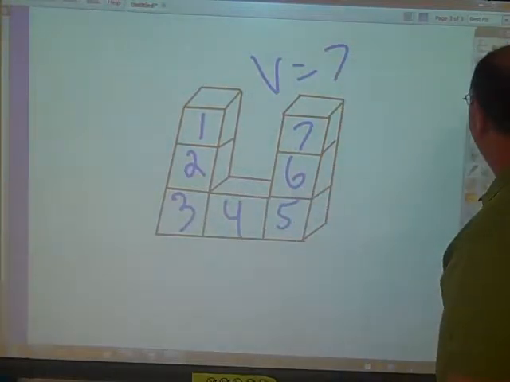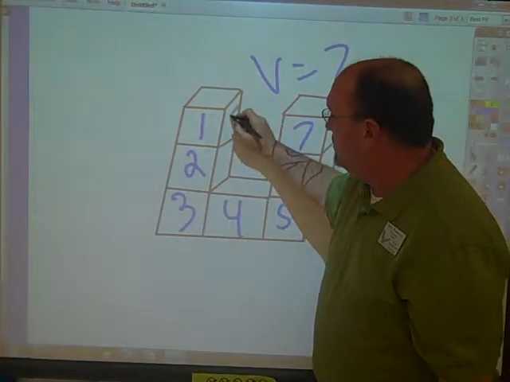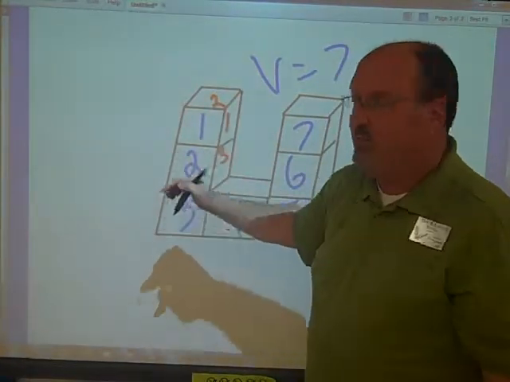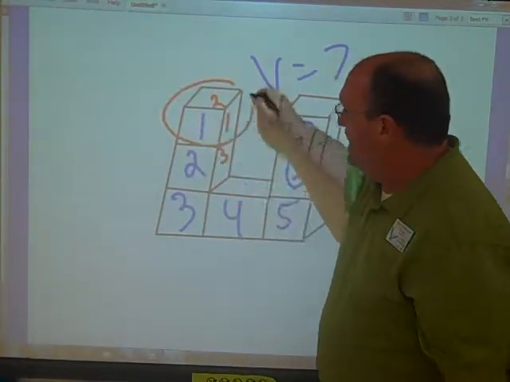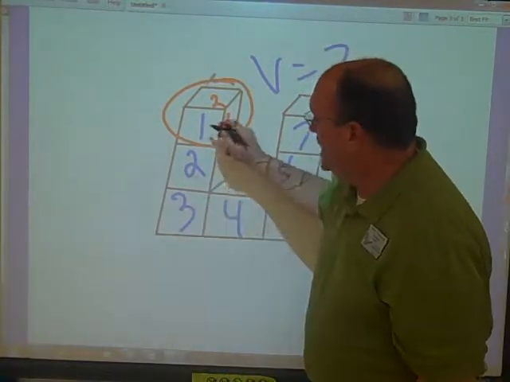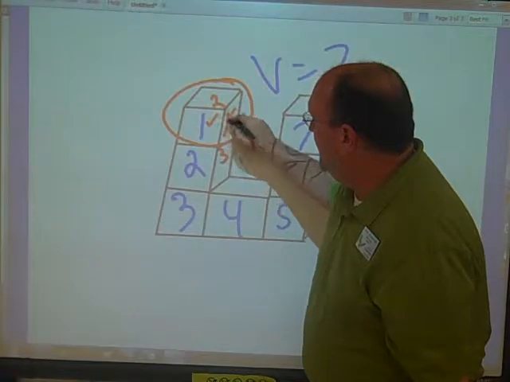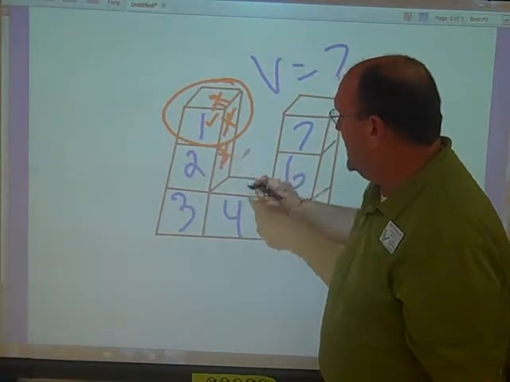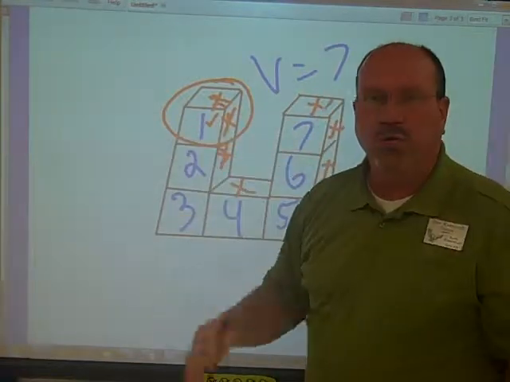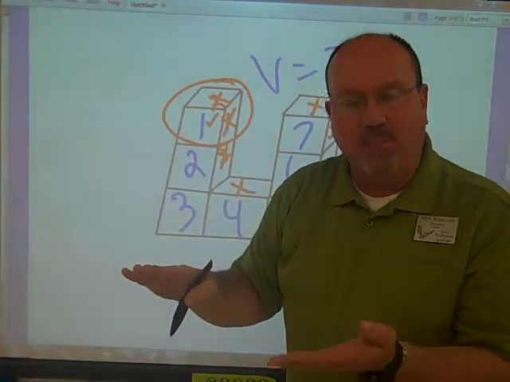Now, one mistake that kids make is they want to try to number here and do 1, 2, 3. That's not correct, because if you take a look at it, that's all 1 cube. It only needs 1 number. It only needs 1 label, this one right there. That's not correct. Leave all these other surfaces alone. Only number on the top. Label them on the top.